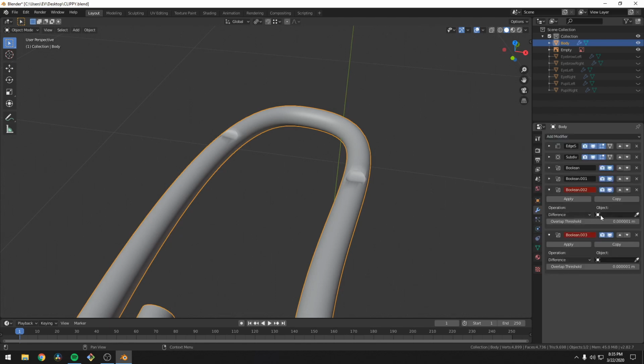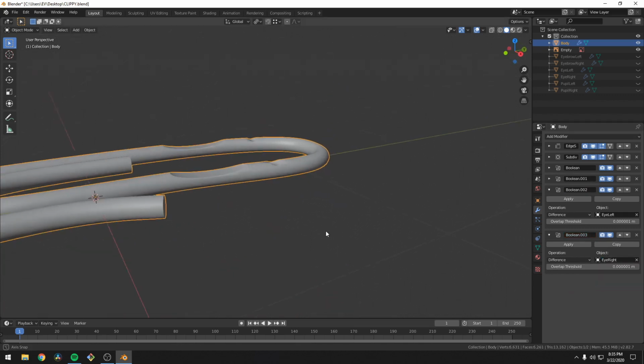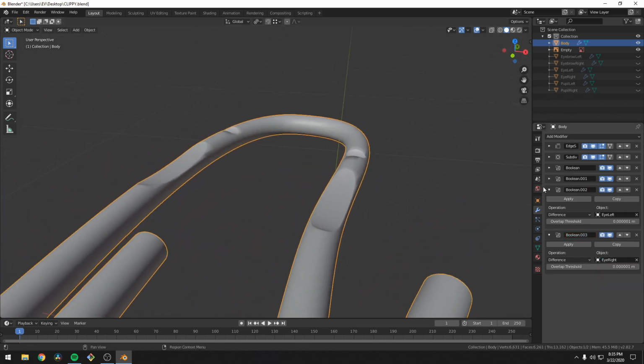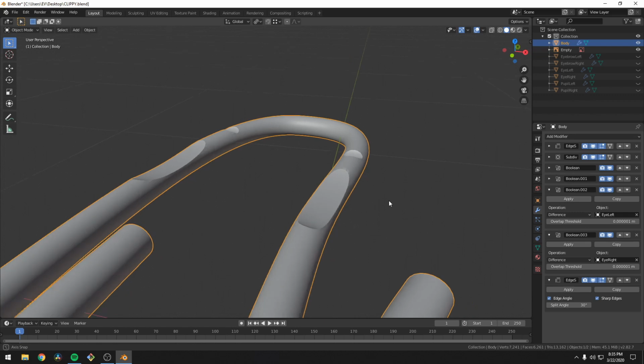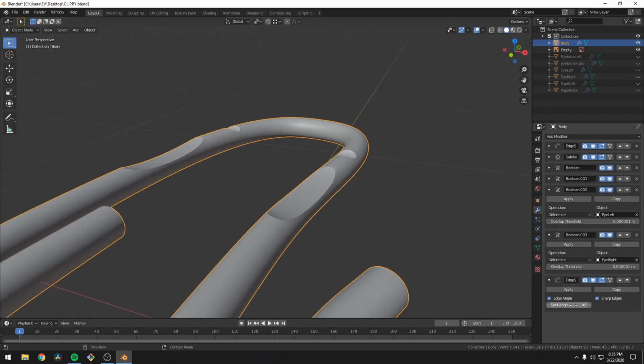As you remove one body from another, you can hide that body and you'll see the indent of it is missing from the actual paperclip body. If you look, some of the edges aren't super clean. To do that, just add another edge split. Another edge split will go through and duplicate those vertices to make them nice sharp edges, and Blender won't try to smooth them over.